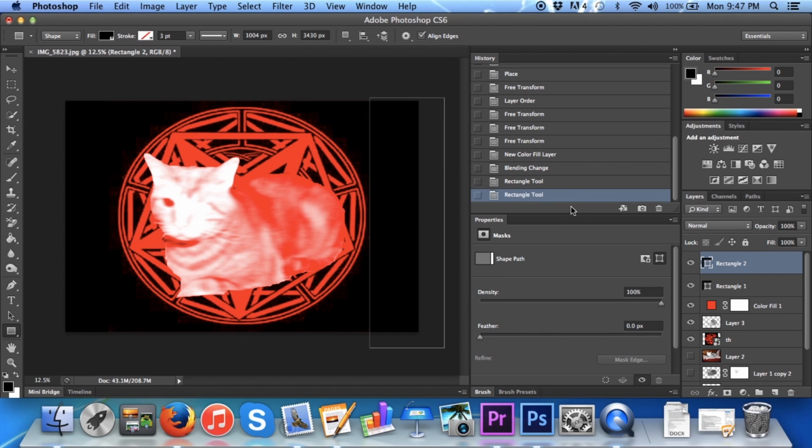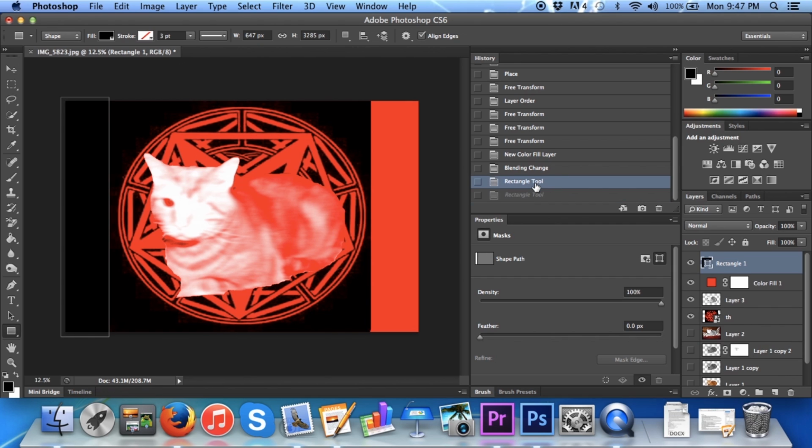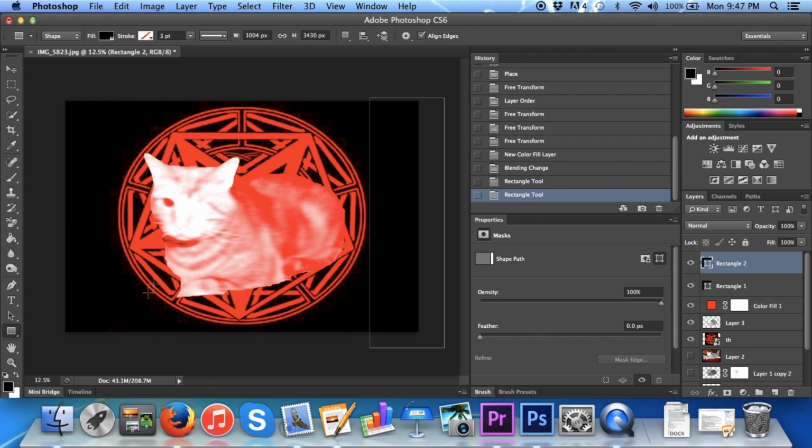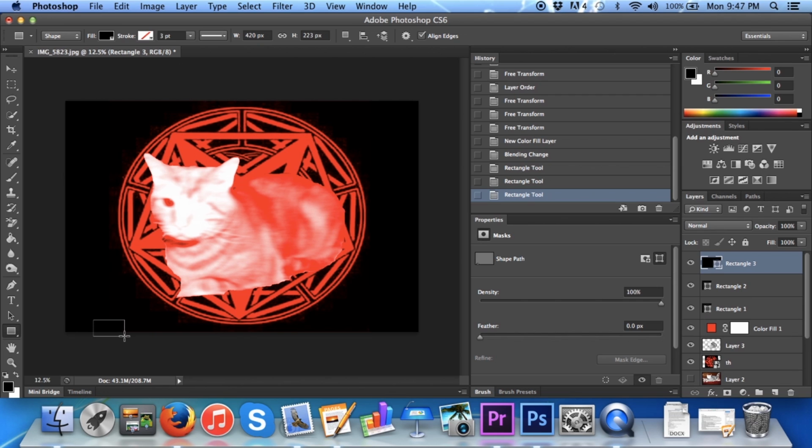I suppose it's worth mentioning too, if you make a mistake, like you're definitely going to make, then all you have to do is click back in this history panel over here, and it'll go back to whatever you want it to. And then you can also just draw on any other little rectangles, just to get rid of any other unwanted areas.